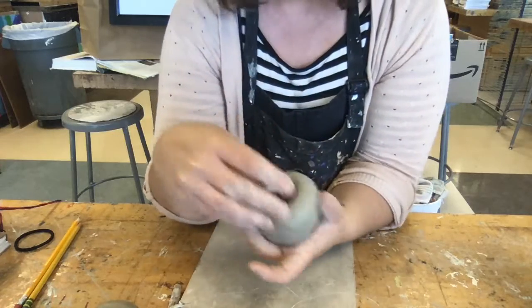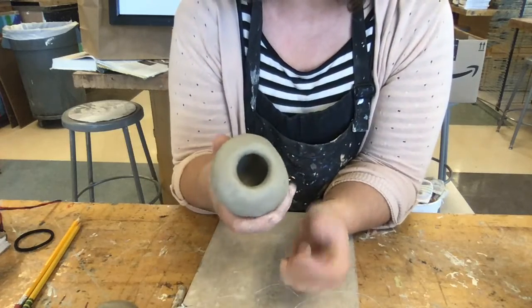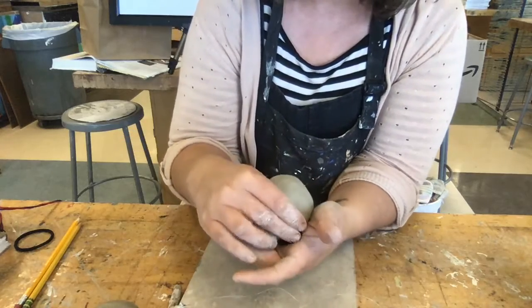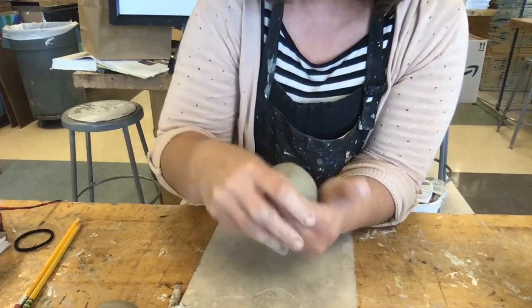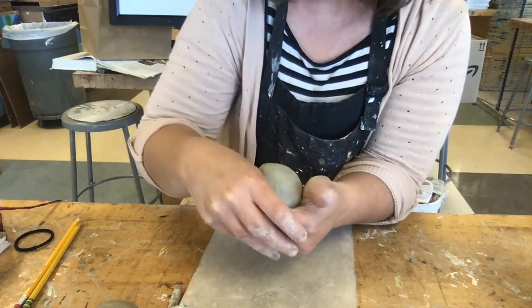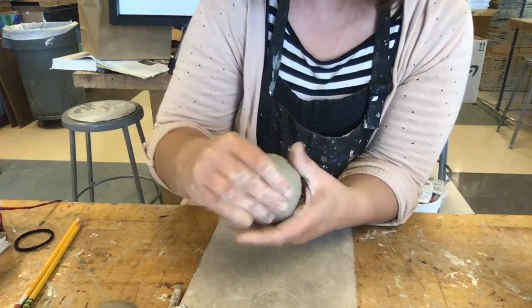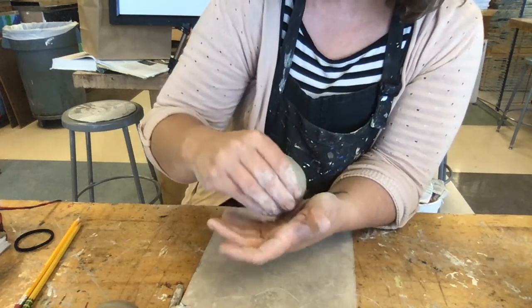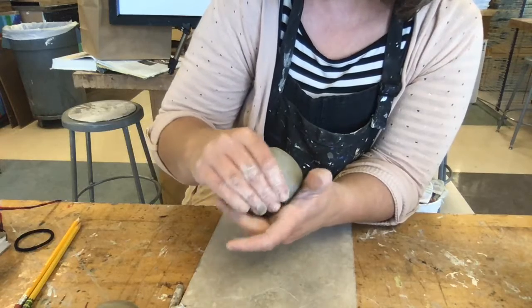So you can see this is kind of what it looks like at this point. It's gotten a little bit bigger. I'd say I'm about halfway up. I'm probably going to have to go back and pinch some more to make it a little bit thinner. But you can feel that up here, about here and up, is pretty thick yet. So I'm just going to keep pinching and turning.